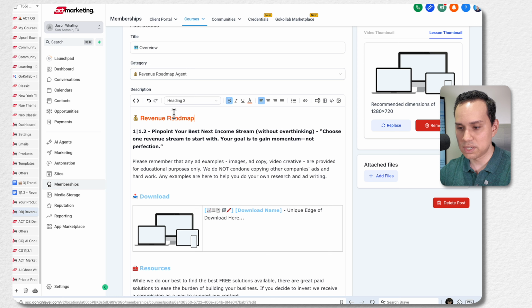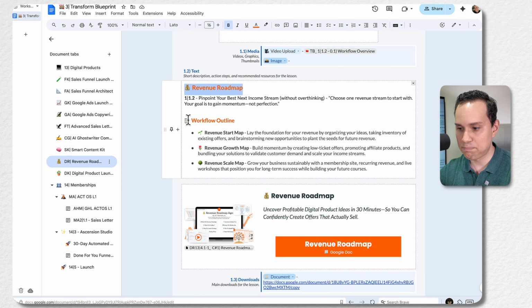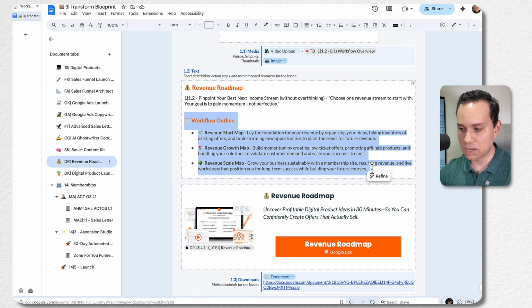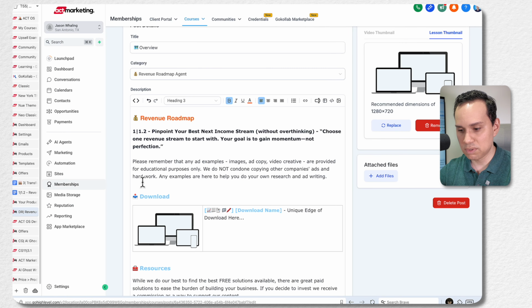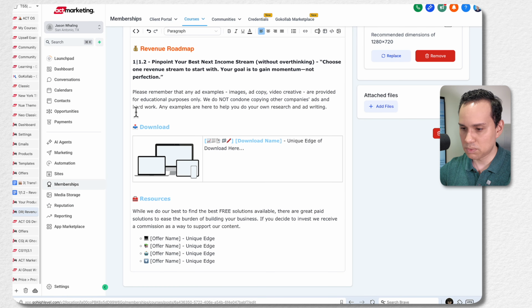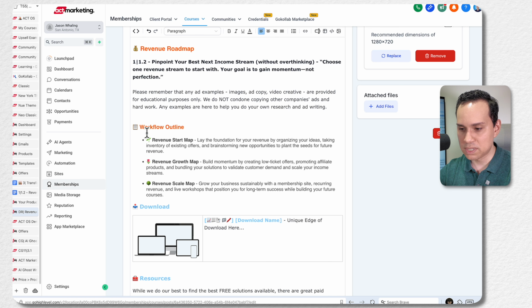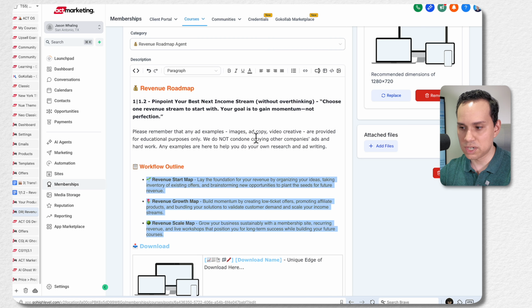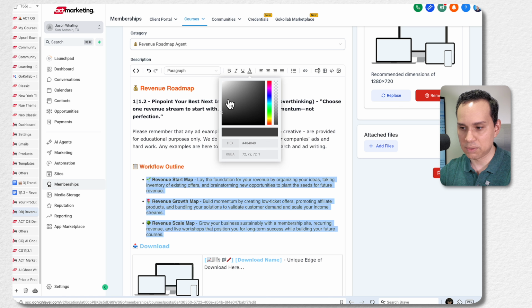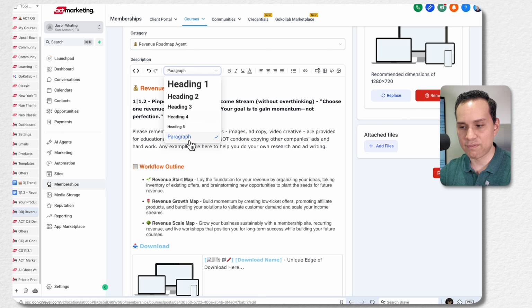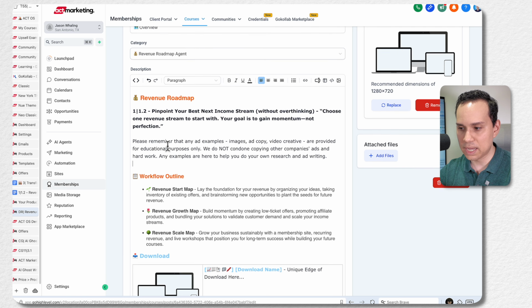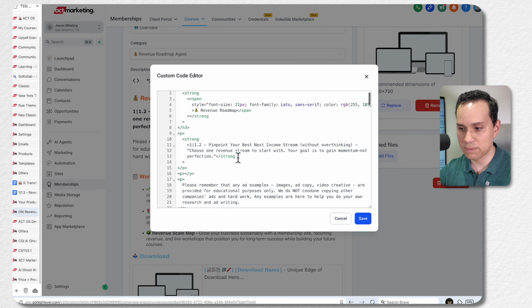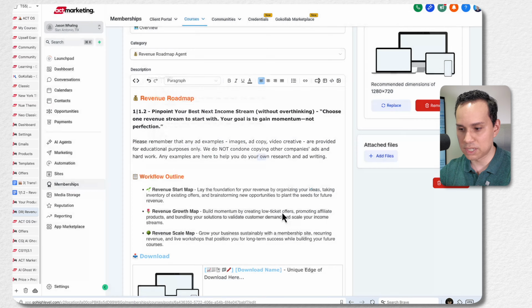So of course you can see here, I'm dropping in plain text from a Google Doc, and the formatting comes over relatively well. So we'll go ahead and paste it in. But you can see here now the font's different. And so if you want to change the colors, you can come up here, play with the text colors. They only have very, very basic headings and paragraph. And when it comes to being more fancy, you can open up the HTML editor here and play with that. I don't recommend doing that.